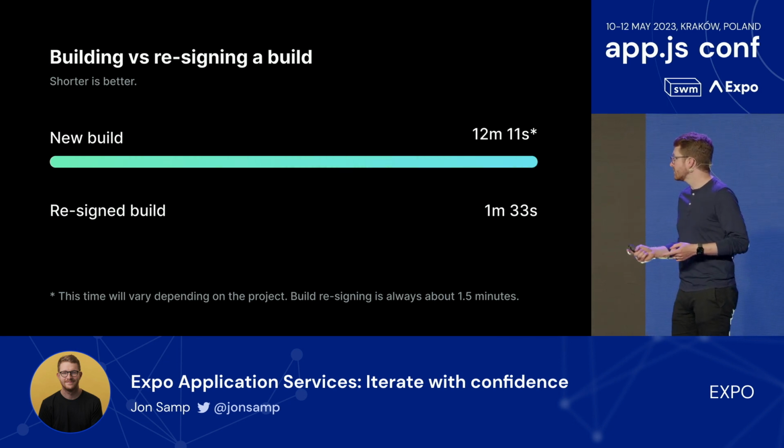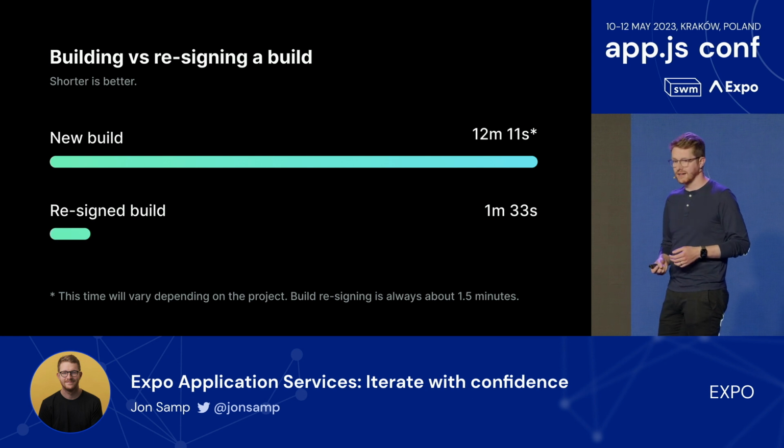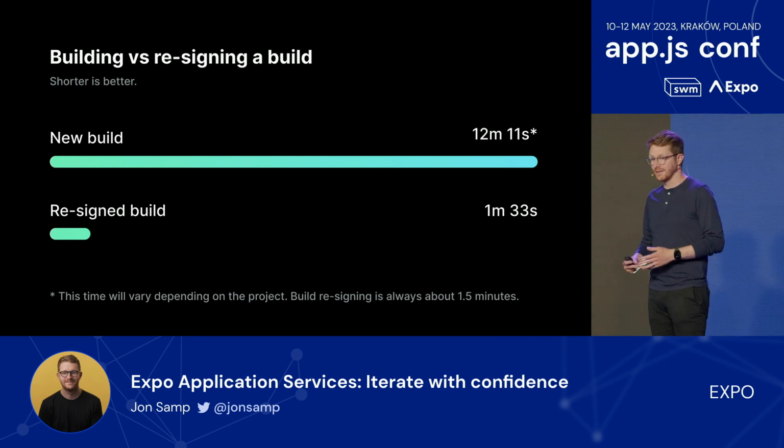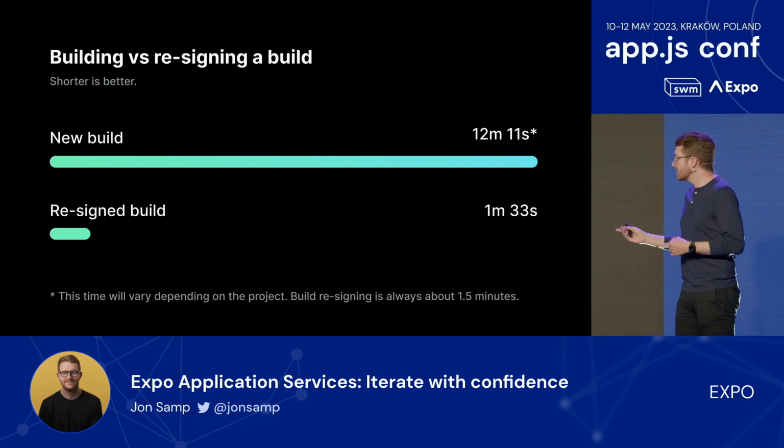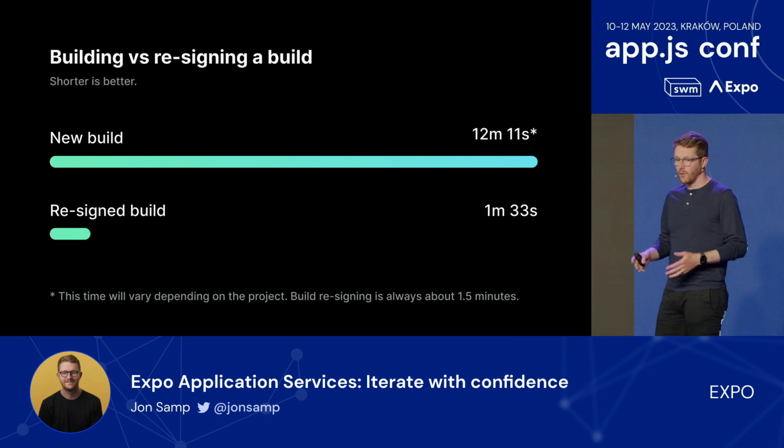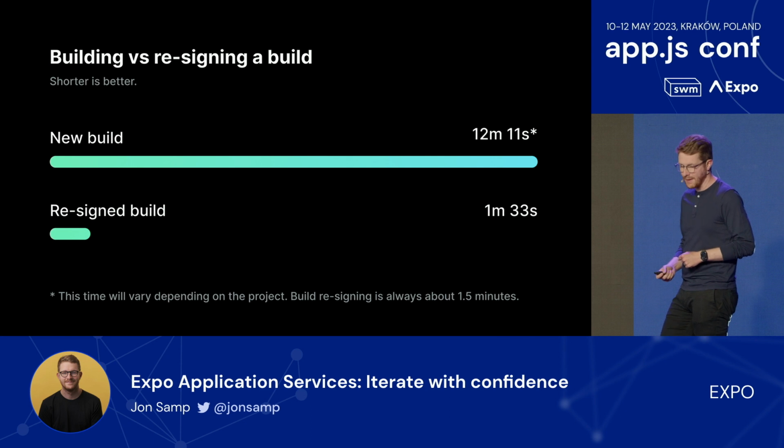This is compared to just re-signing an existing build I already have, which took only 1 minute and 30 seconds. The cool thing here is that builds can take a wide array of times. They can take 5 minutes for a really simple app, or even 30 or 40 minutes for a really complex, huge app. If you re-sign a build, it always takes about 1 minute and 30 seconds, or somewhere around there. So this can really speed your team getting new people up and going with your app.